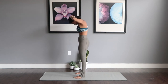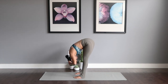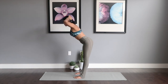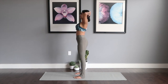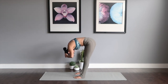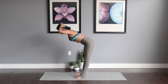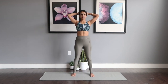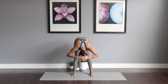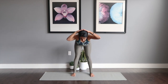Inhale down, roll down. Exhale, flatten out your back to come up to start. Keep going. Wonderful work for the spine here, for your spinal health, and also a great core activation exercise. And it's also amazing for your legs. I'm sure you can feel it. Enjoy the process of movement here.